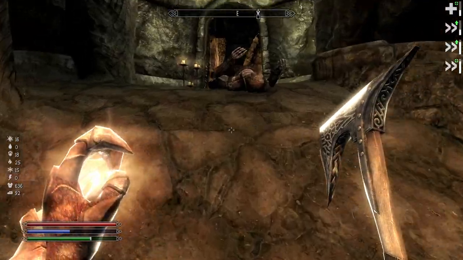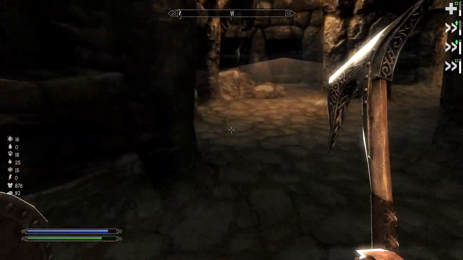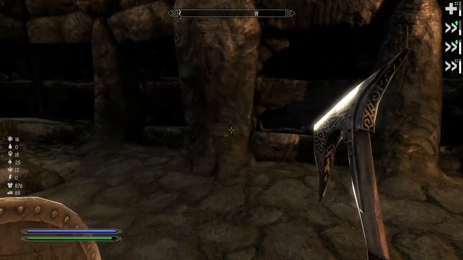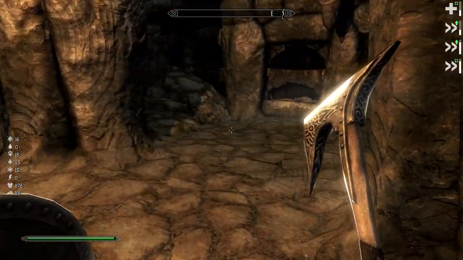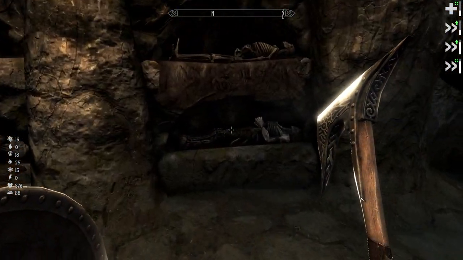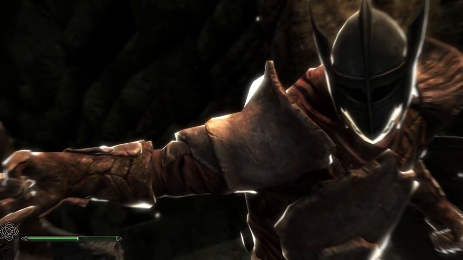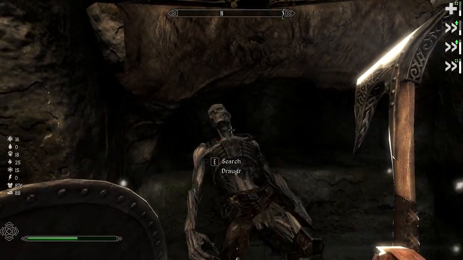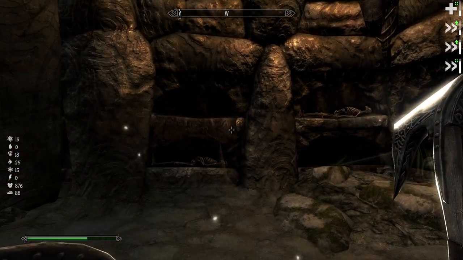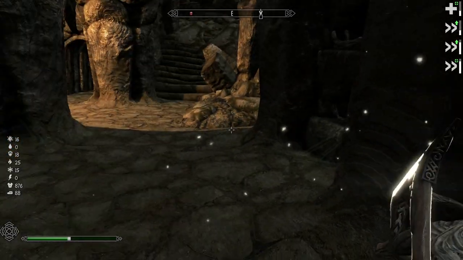Alright, let's get some magicka back. Good, just double checking. All of these guys have already been awoken. Okay, that cost us around 50% of our stamina. Let's check the same with power attacks on the next armored Draugr. It's unfortunately not an armored Draugr.